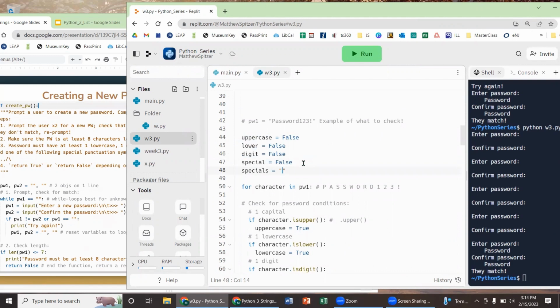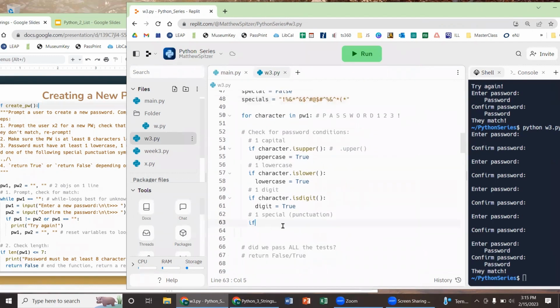And then I can use that if something is in specials, that gives back true, false. I'm just going to put in a bunch of punctuation symbols like this. And let's come back down and we'll just say if in specials, then update special without an S to be true like that.